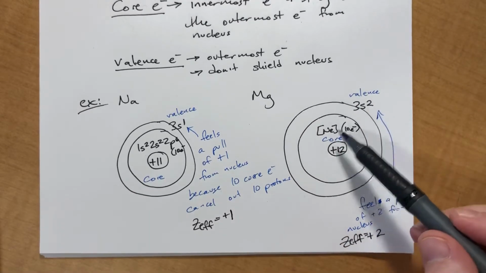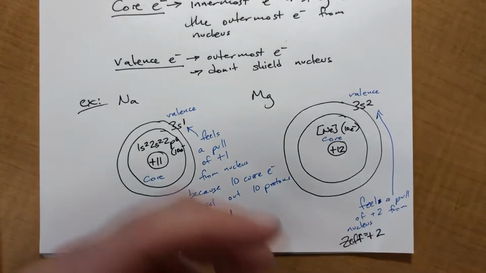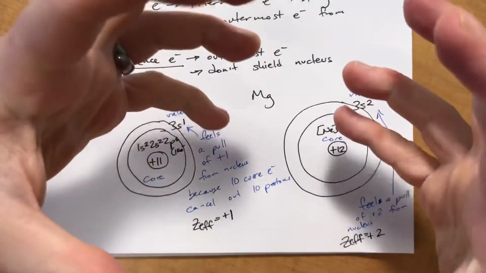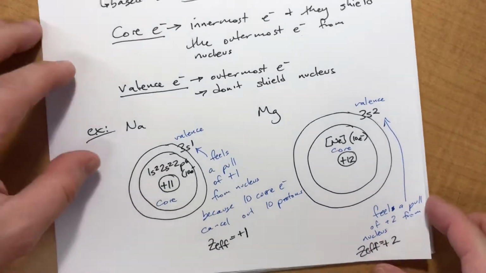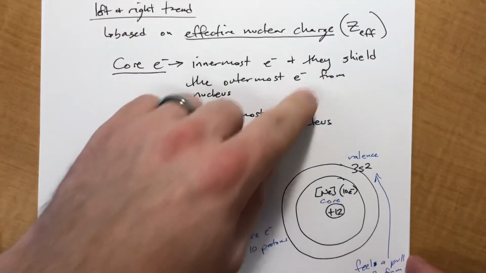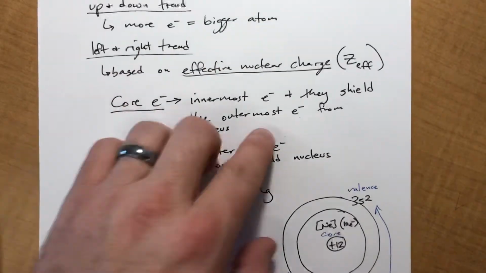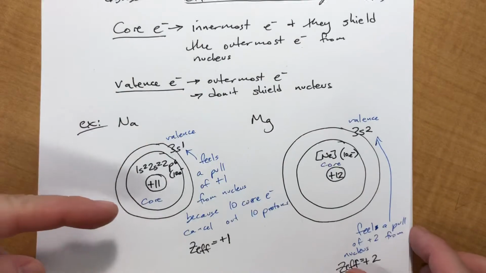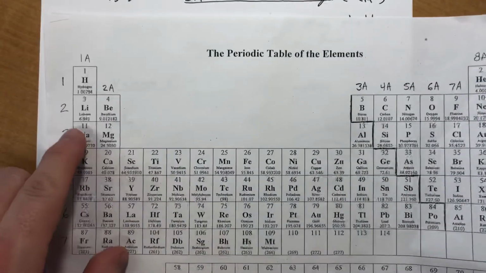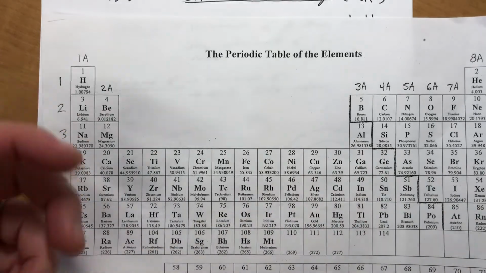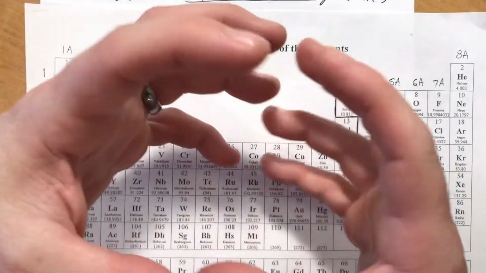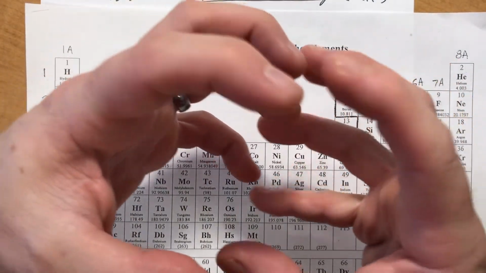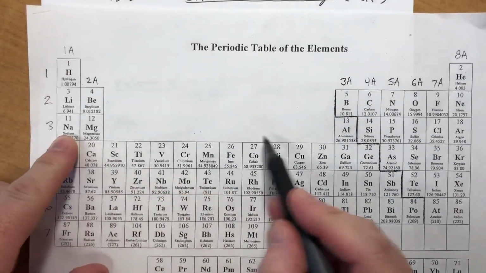So even though there are more electrons in magnesium, they are feeling more of a pull, and positive is attracted to negative and actually contracts the entire atom. And so as we go to the right, the left and right trend has almost nothing to do with how many electrons there are. It has more to do with, as you go to the right, the number of protons is increasing on the periodic table, and the number of shielding electrons, the number of core electrons, is not going up. So as you go to the right, there's more and more positive in the middle, so even though you're adding more electrons, they're being pulled in tighter and tighter. So things get smaller as you go to the right.